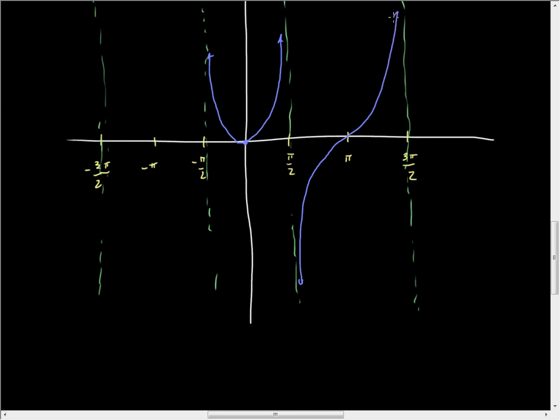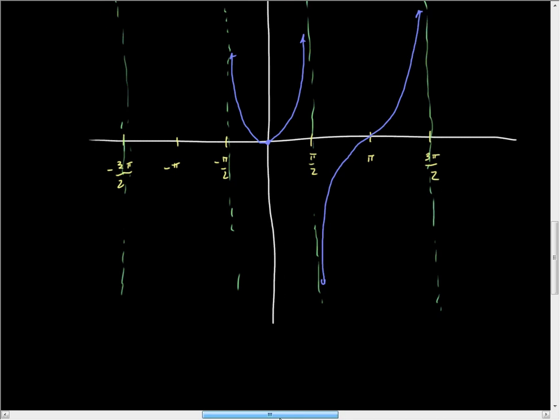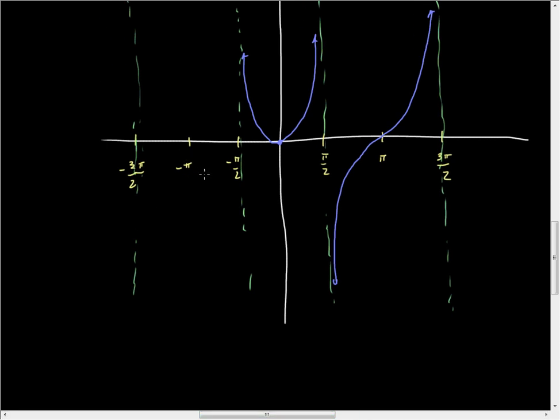On the other side, as we approach negative pi, so now keep this in mind here, this is actually 270 degrees. And so now we're back down in that third quadrant, but x is negative, and so that's going to drive it negative. And now when we come back the other way, we'll notice that we're back in that second quadrant, which is negative, but x is negative as well, making the whole mess a positive. And so this is what it's going to look like.